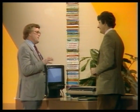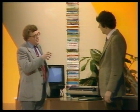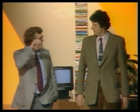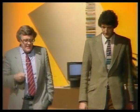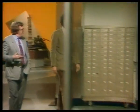Well, in BASIC you have things called variables, and all that a variable really is, is the location in memory where your data is being stored. You don't have to know exactly whereabouts in memory it is located. The computer looks after that for you. All you have to remember is the variable that you've called it. And I think if you take a visit to memory, or in this case a bank vault, you get a rough idea of what I mean.